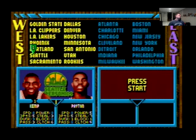But Gary Payton, he didn't get the short height. He's about 6'4", point guard, so he gets the regular height, which is good for him. His power is only a 5, but he's got an 8 speed, 7 steal for the glove. Come on, that should be a 9. 8 pass for Gary Payton, 4 clutch.